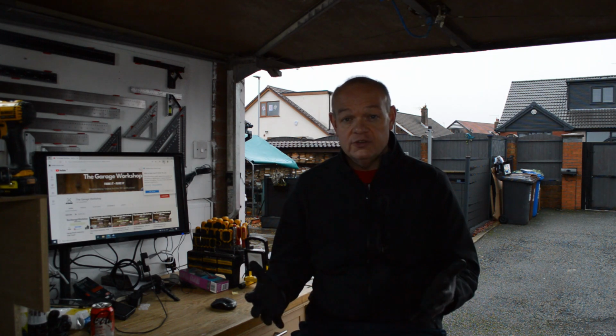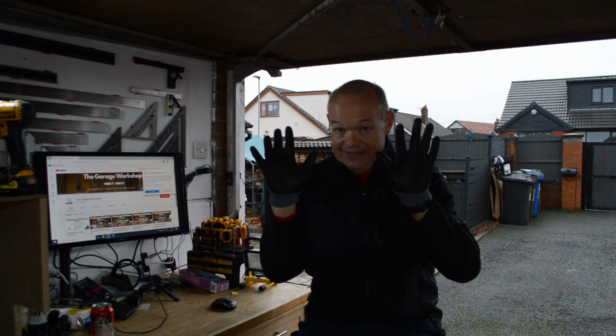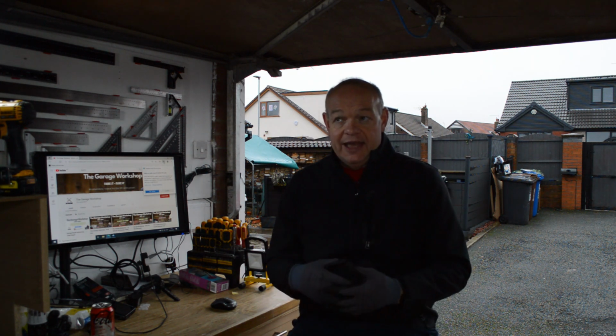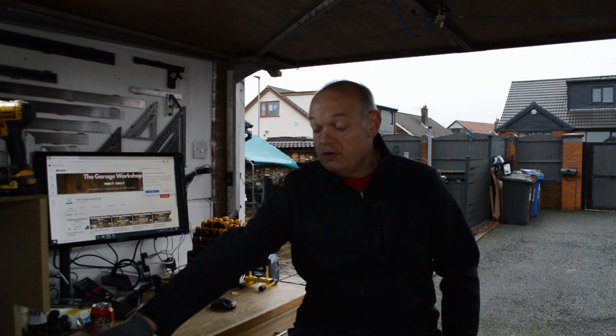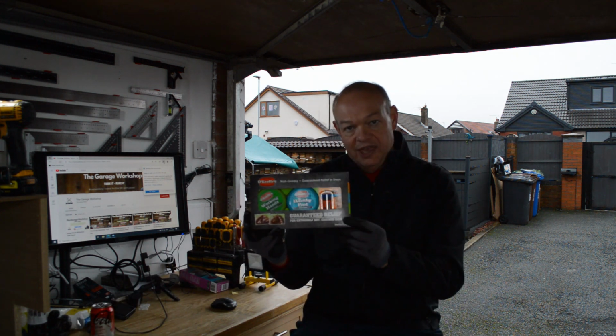So we're going to start in what seems like an unusual order with something that's not relating directly to woodworking, but is related to woodworkers' hands. And I don't know if you get the same problem, but I'm getting terrible dry hands and split hands from working with the wood all the time. Now, I have been using a Body Shop hemp type wood hand moisturizer when I've used wood, but somebody who I know very closely recommended to me O'Keeffe's, and for Christmas I got given one of these O'Keeffe's sets.